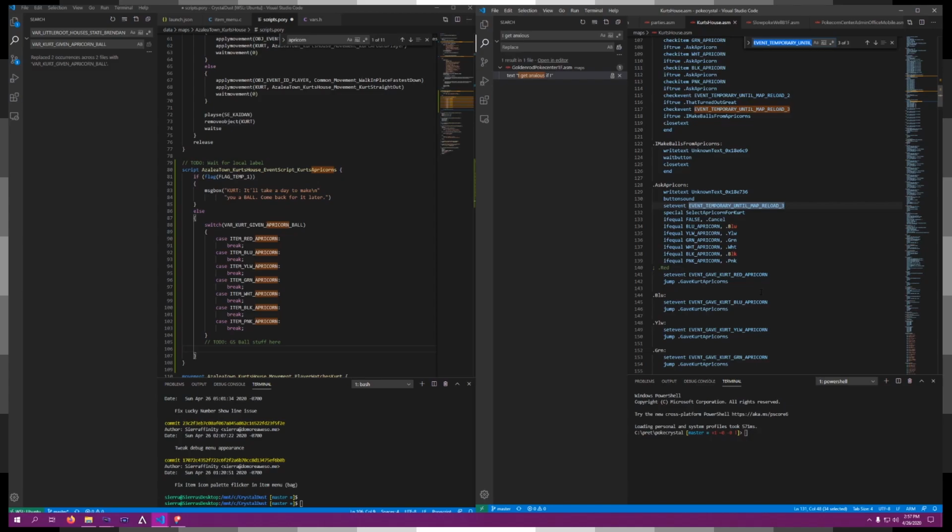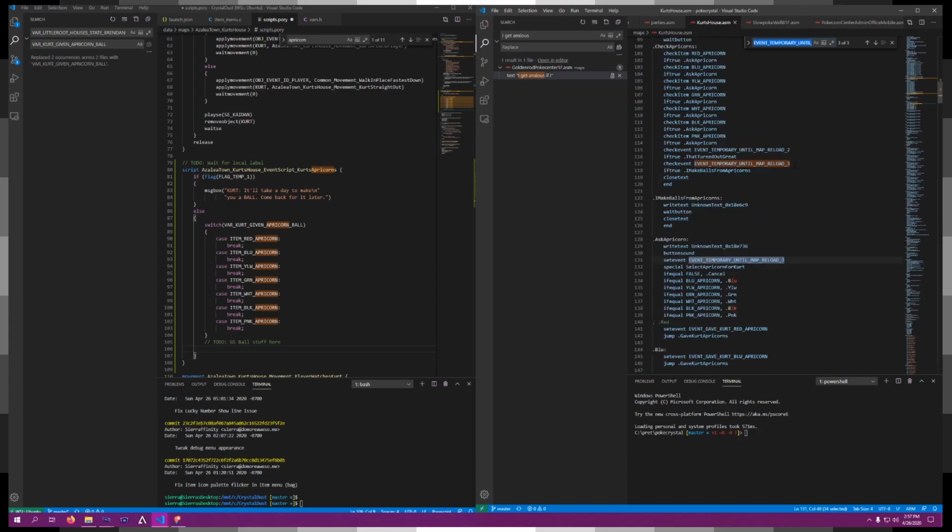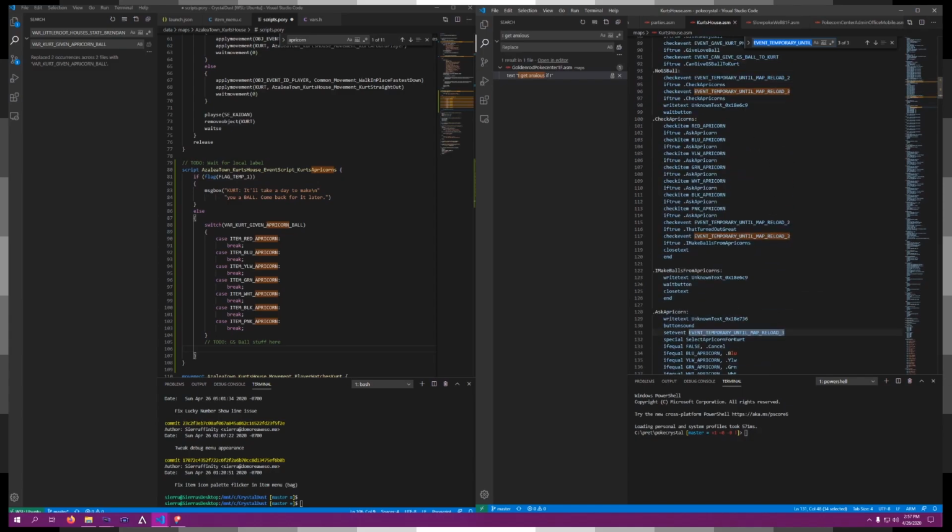I'm so confused about the structure of this. Okay. So if neither of these is set, I'm just gonna copy it wholesale, and then I'll be able to figure out the flow when I do that. I'm usually better at that.